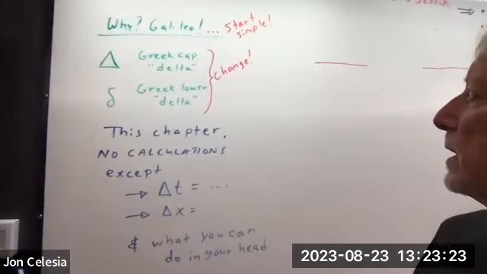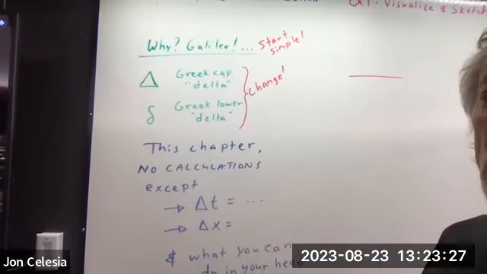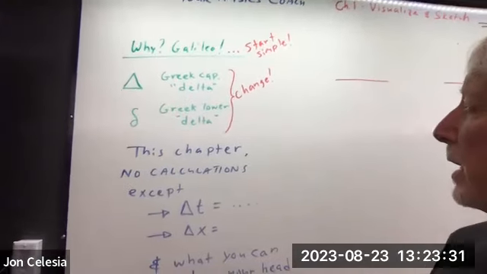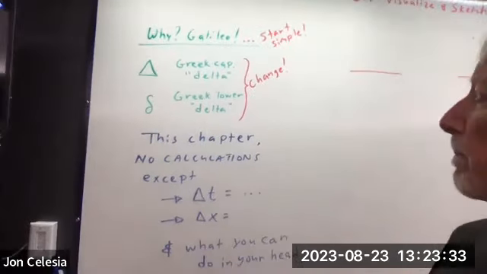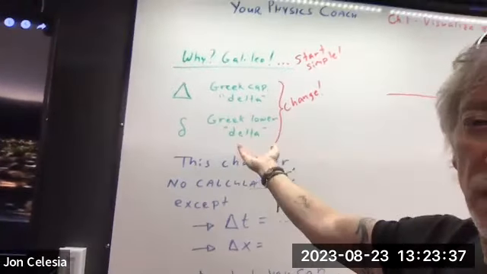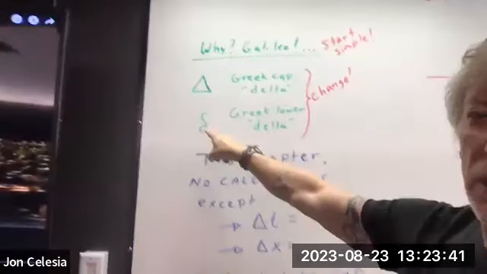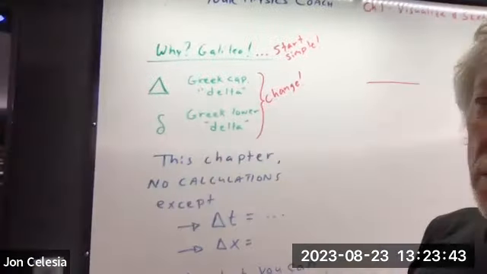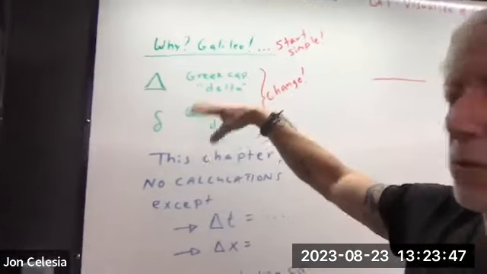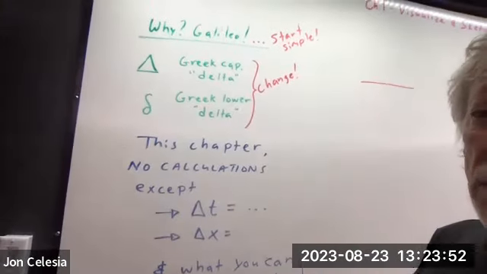We're going to look at change. So we're going to look at motion, and then motion, things changing. Today in this video, I want to talk about the Greek capital delta. It's a letter, it's pronounced like a D. It looks like a triangle too. And then there's this squiggly d, little d, which is the lowercase delta. Sometimes we're not going to use that right here, but you can see that. These are letters that are commonly used for change. So let's take a look at that.